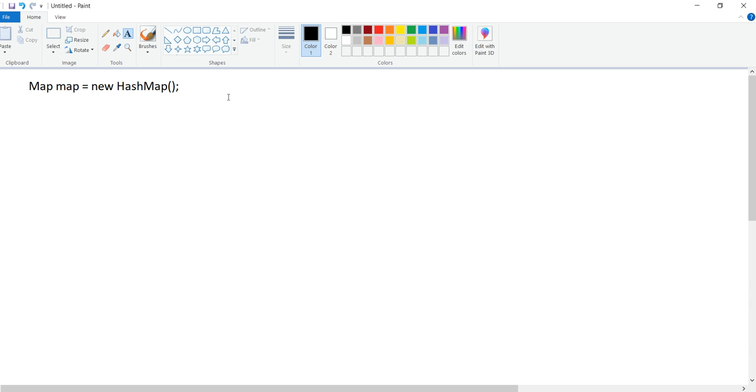Whenever we create a HashMap object, it will internally create one bucket array.